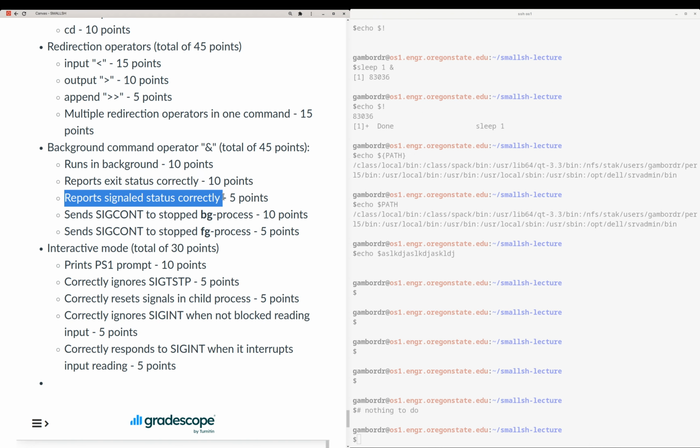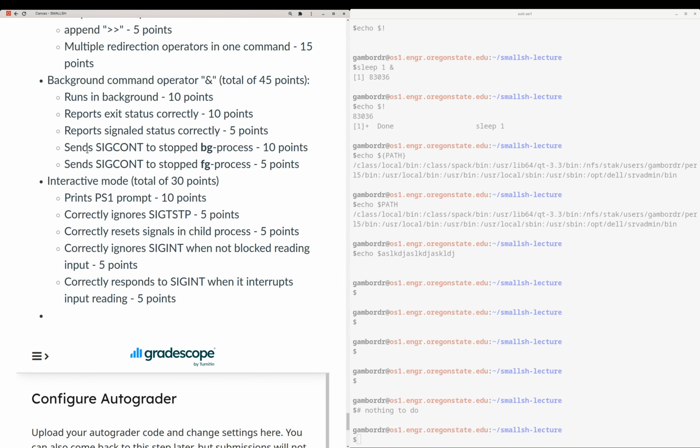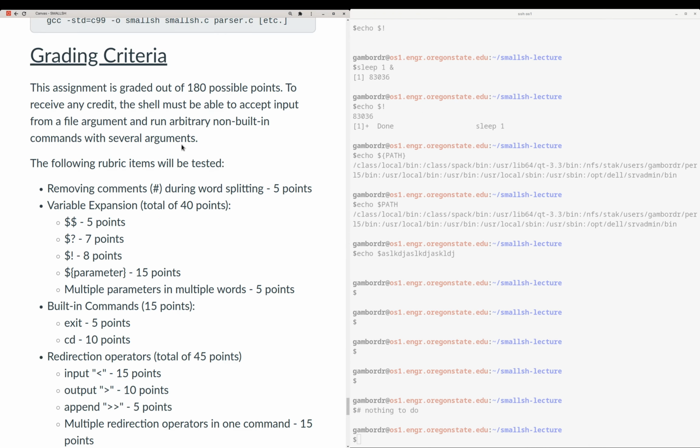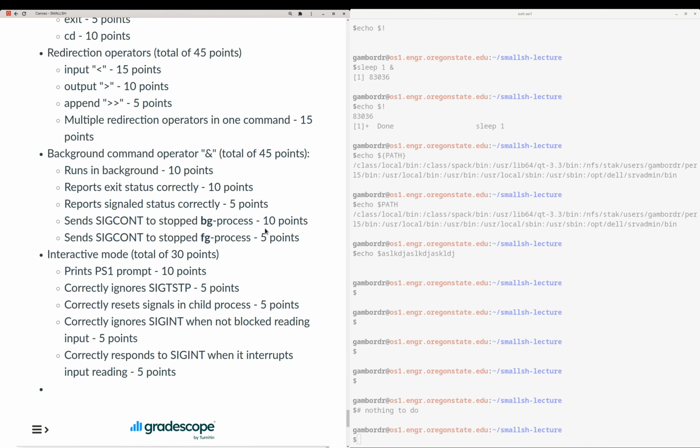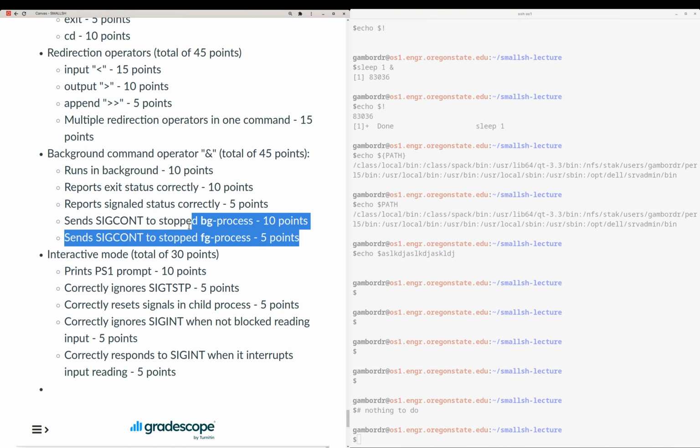If it's signaled, it should report the signaled status of the process correctly after it exits. Then we'll be testing whether a SIGCONT signal is sent to a stopped background process, and also if it's sent to a stopped foreground process. So both of these behaviors happen in different places in the program, but they're basically the same behavior.